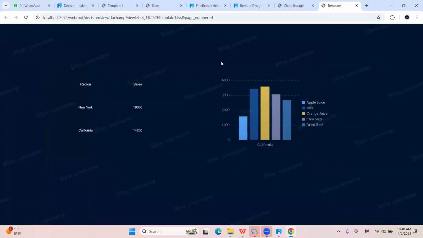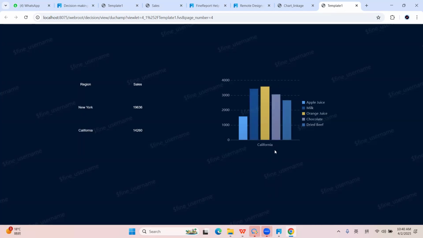So by default, this column chart will display only California, right? But my desired effect is that by default, it will display product sales under each region, which is California and New York. And then when I click, it will only display New York or California.